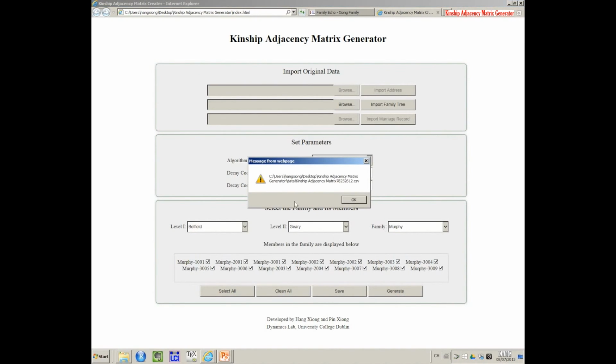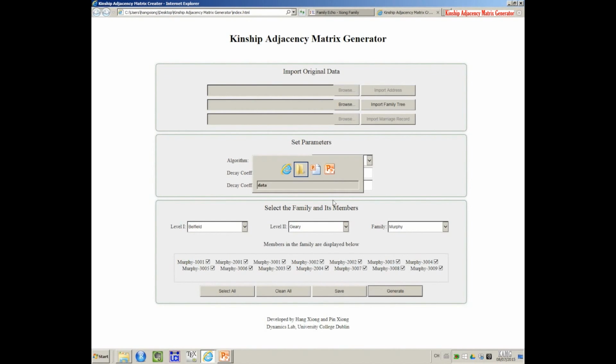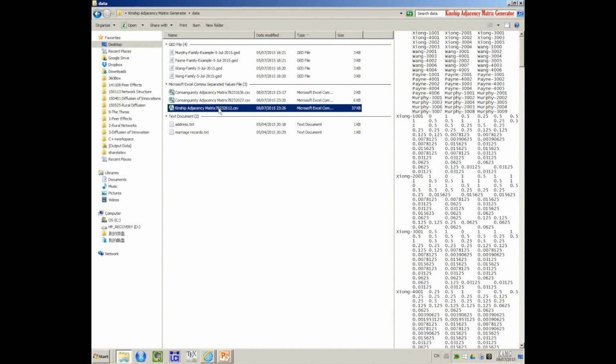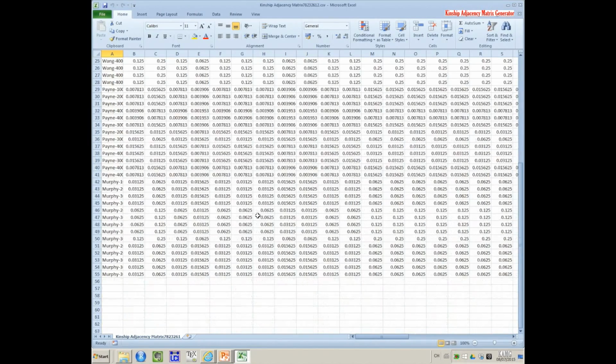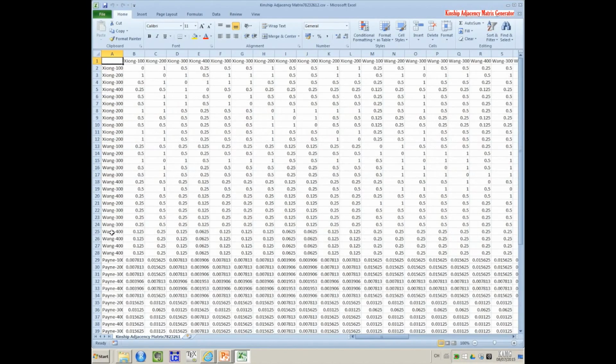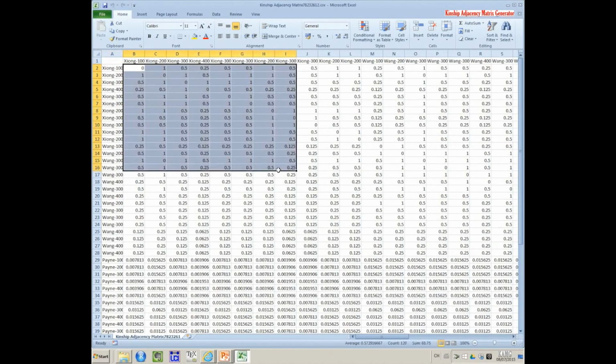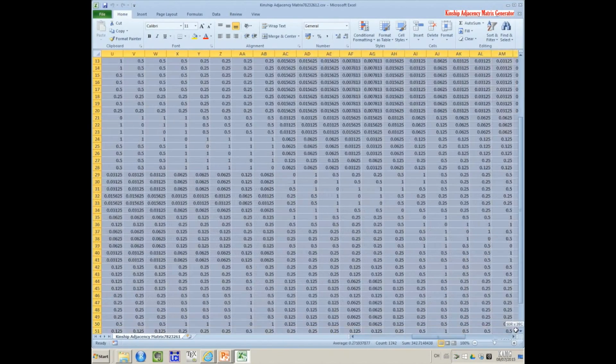So now it creates another CSV file. The name is Kinship adjacent matrix. This is different from the consanguinity adjacency matrix, and it's also stored in the data folder. So we go to the data folder, find the adjacency matrix here. This is a matrix that includes all the members, and these are the ties, and these are the weights.